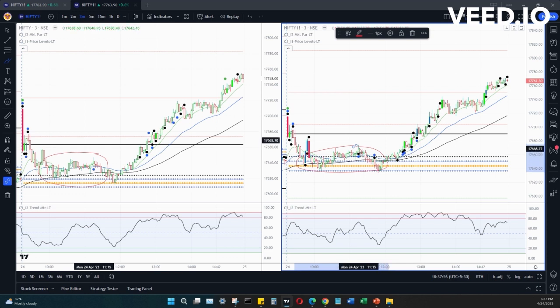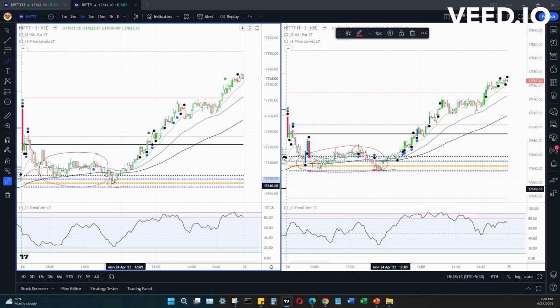We'll only get to know if the price breaks this particular candle's high or low. In this case, there was a participation and the price broke this candle's low, and that's exactly the reason why we had this fall back to the previous low point, which is right here. So we know this is a very strong location, the central pivot range, and it's also kind of a double bottom right here.